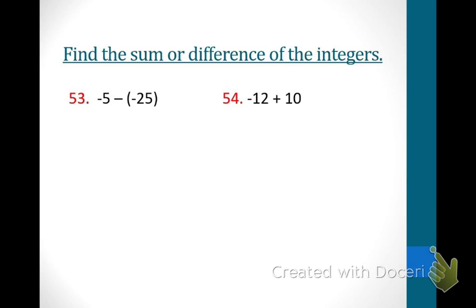Exact. All right, so we've got an interesting problem right here. -5 minus -25. Landon, what do I have called there? A double negative. Guys, what happens to a double negative? It becomes a positive. Now, if you look right here, I have a negative here, and a negative here. Are there any of those that I don't turn to a positive? The -5. Why don't I turn that one to a positive? There's no negative in front of that one, you know.